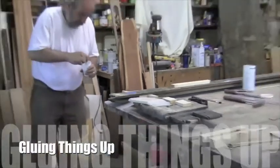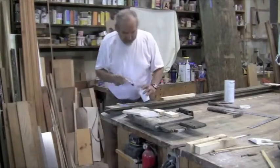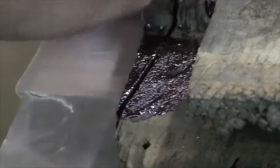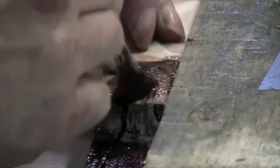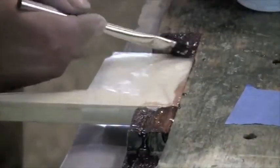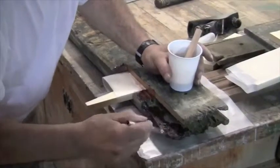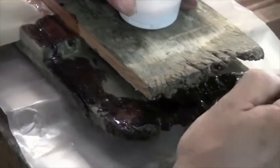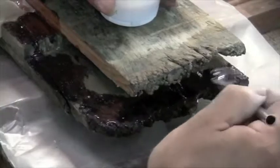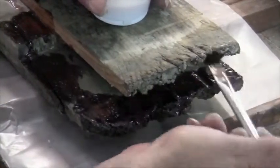What I'm looking for here is a little bit of body, so I can get some shredding action and not have it all immediately run out. This stuff is a wood, particularly in this end grain area here. The reason I'm using it is like trying to glue something to a gravel driveway. It doesn't matter how well it sticks on the surface, it's how much bite you're going to get. So I'm improving my odds by wetting out these areas of pretty beat up pieces of wood.